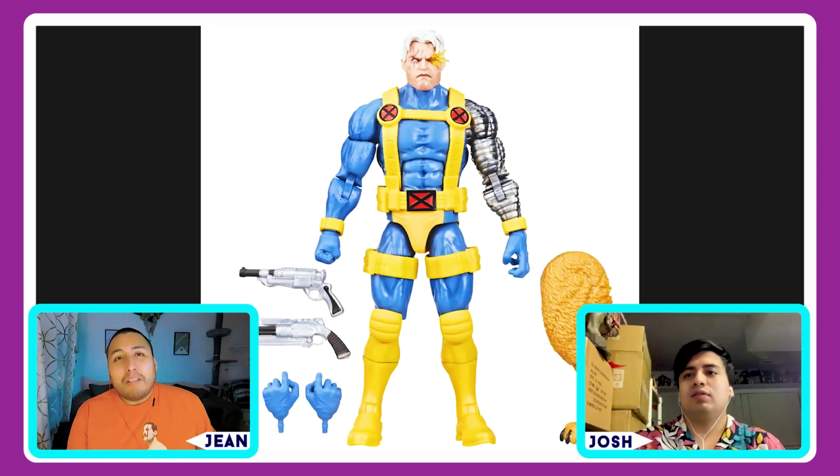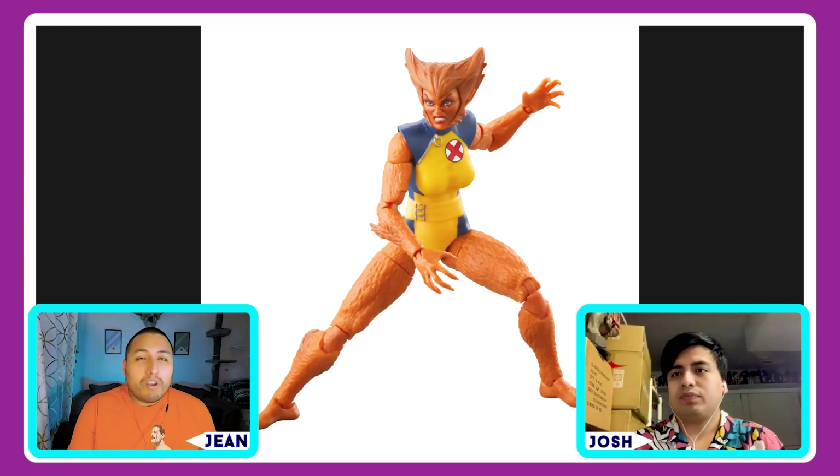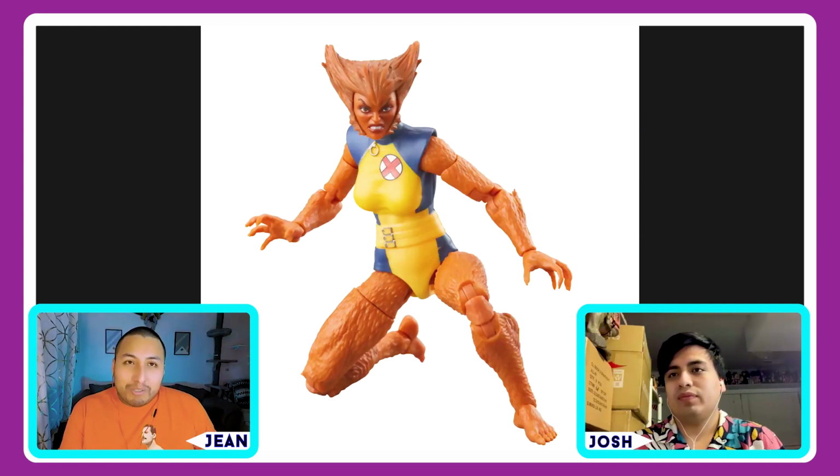That's nice. All right, next up here, there's Cable for us. We are getting a Wolfsbane. This is cool too, man. Just part of your New Mutants. Yeah, I love the fur texturing.